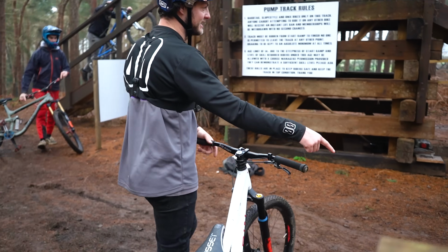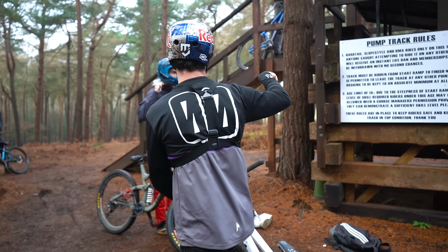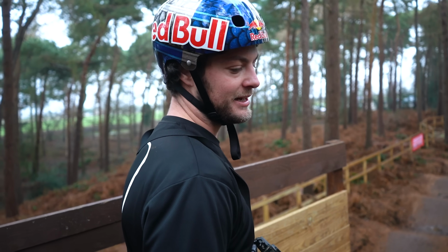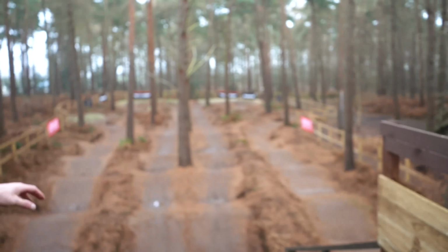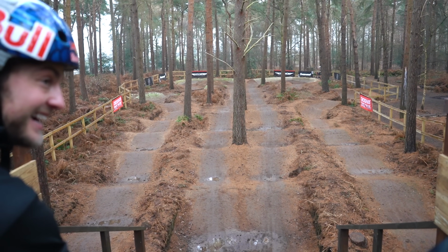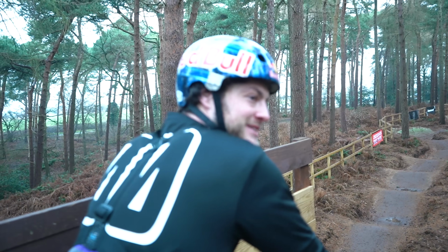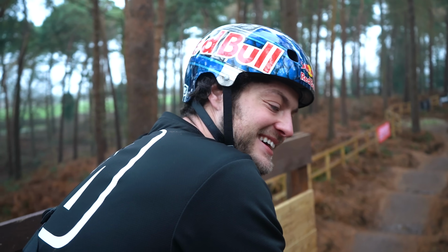And this is the finish line, isn't it? Like a Crankworx one. Is it symmetrical, boys? So you can race both sides? I think so, yeah. Rad. Jamie, let's do it. That looks cool. I reckon the right-hand lane's faster, just saying. That's what everyone seems to say. Should we go? Do you want a head start? I'll give you to the puddle. That's quite a good head start. It was a big head start. That's all the gravitational potential energy for the whole track I've given to you. Go on then. Come on boys.